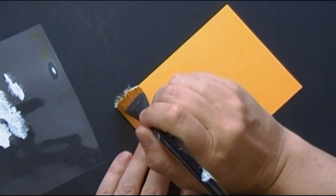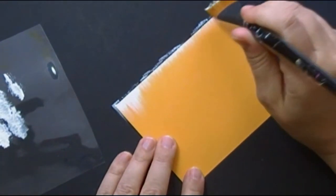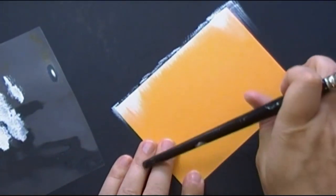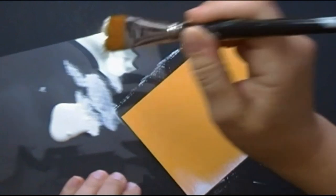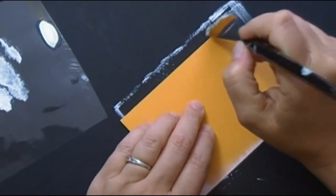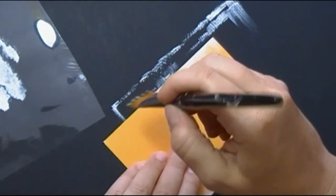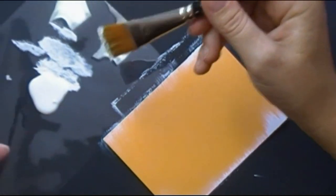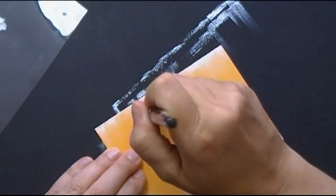Now I'm going to use an up and down technique a lot and pull it straight towards me. The pressure is always on the toward you motion. There we go. See how I load my brush kind of in an up and down? I just want to support that angle that I'm going to be using. Now as I do this, I always check the balance, how I want it to look. Do I want long striations? Do I want short? On this one, I'm going for more of a frosted feel, so I'm going to do a lot of dry brushing for this particular project.